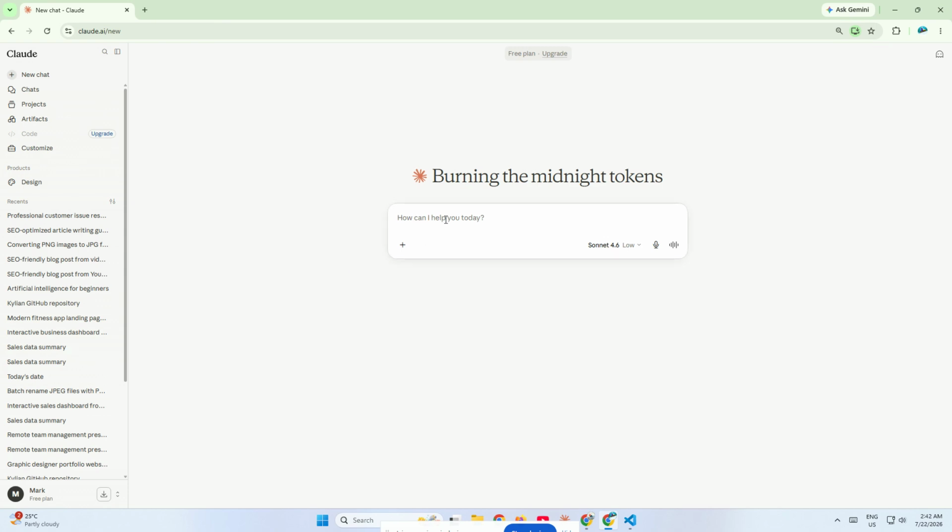Next, describe the program or feature you want to build in plain English. You do not need to write perfect technical instructions right away. Claude works best when you clearly explain the outcome you want. For example, you might say you want a script, a calculator, a website feature, a file organizer, or an automation tool. The goal here is to tell Claude what you want the code to do.